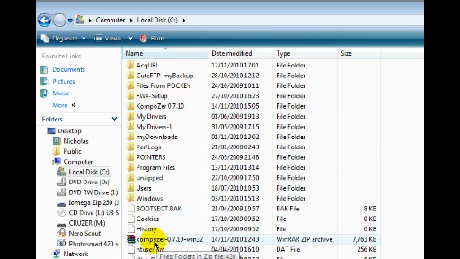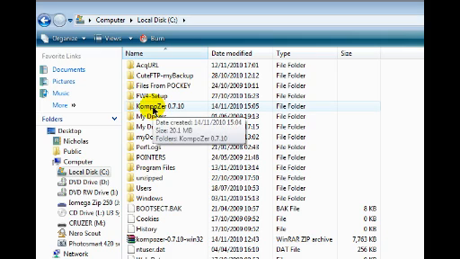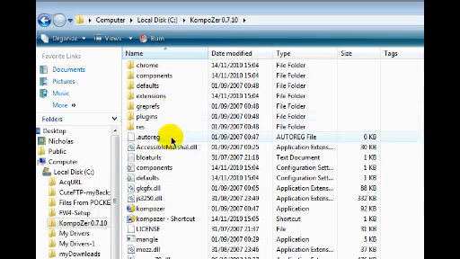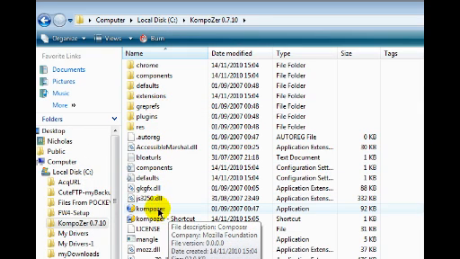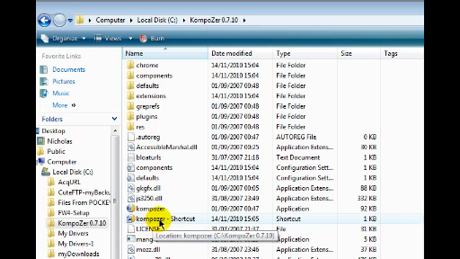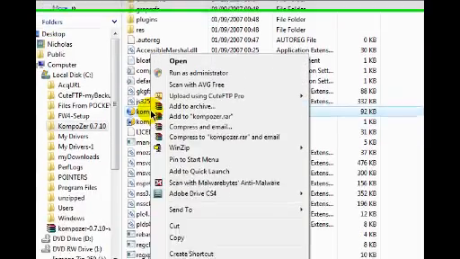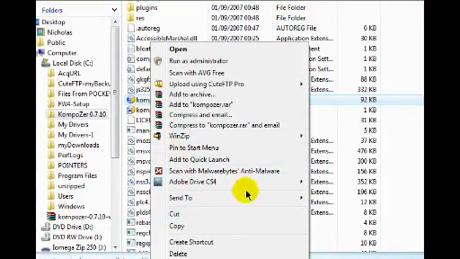Okay, I've downloaded the Composer onto my C drive, the local C drive, and I've extracted it, and it's now in this folder. I'm going to open that folder, and look for the Composer application, which is this one here. I have created a shortcut myself earlier. You simply right click that, and you'll have this box here, and you can see it says create shortcut.